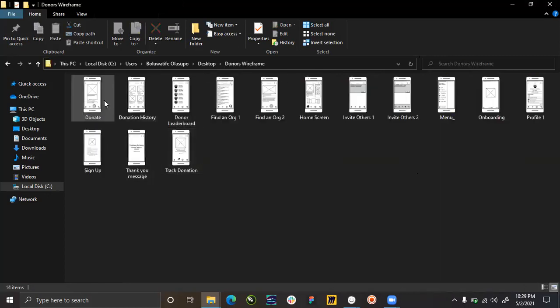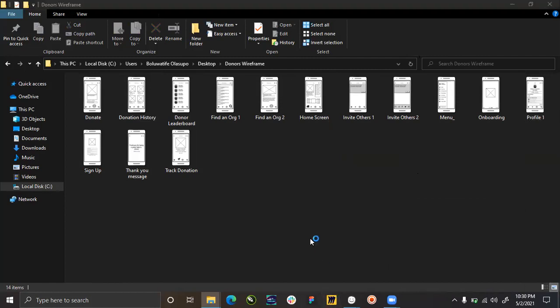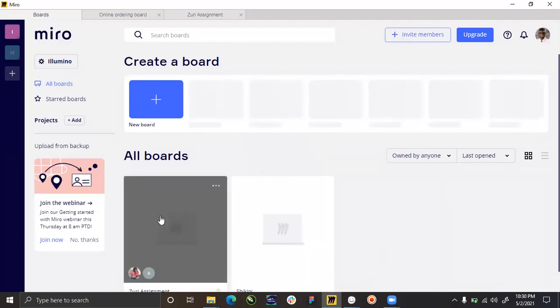So when you see it, it has exported each frame one by one. So from here, I can click and drag to my Miro board. Let me put my Miro board so that I can click and drag. Okay, so let me open my own assignment.